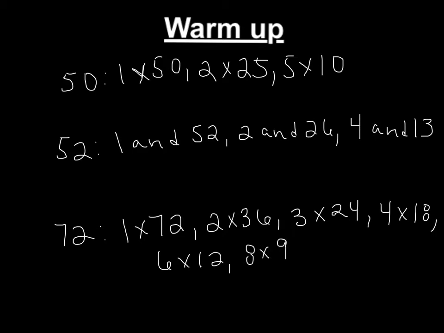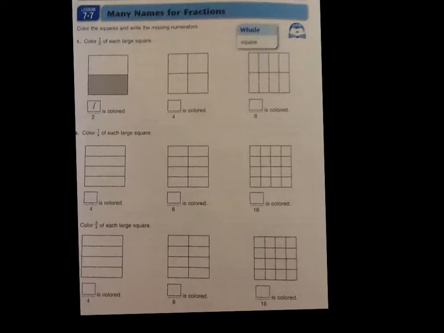Go ahead and erase your boards and put them to the side. Then you can open up your math journal to page 201. Today again we're going to be working on finding many names for fractions. I want you to take a couple minutes and complete this page on your own. The directions say color the squares and write the missing numbers.